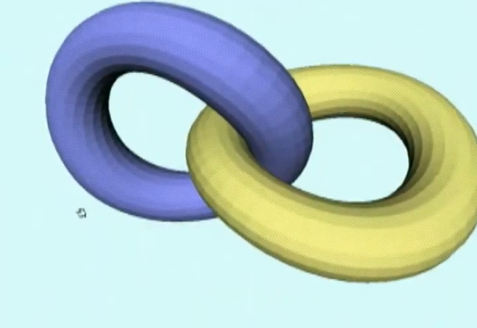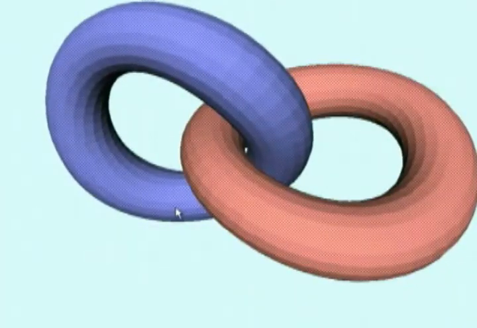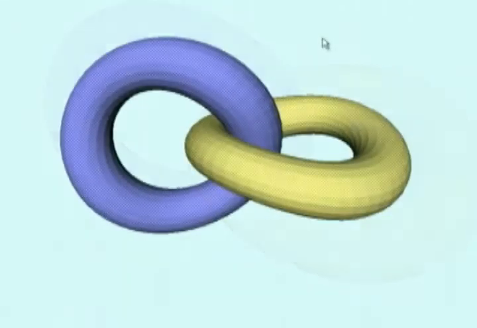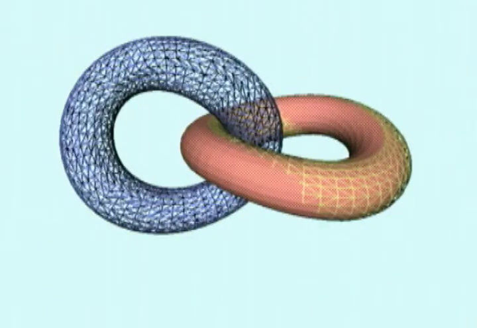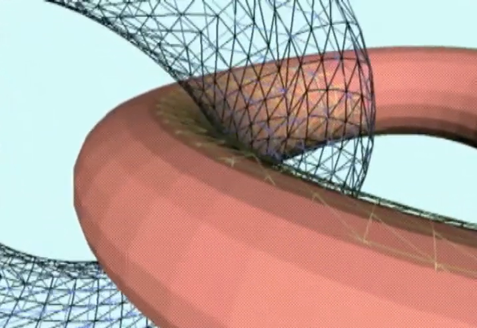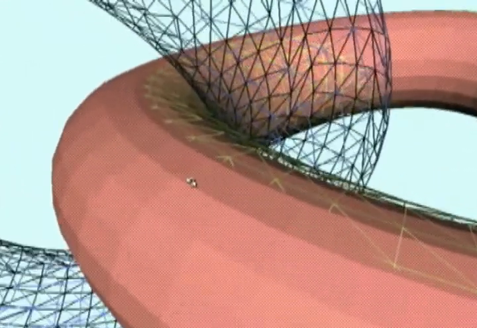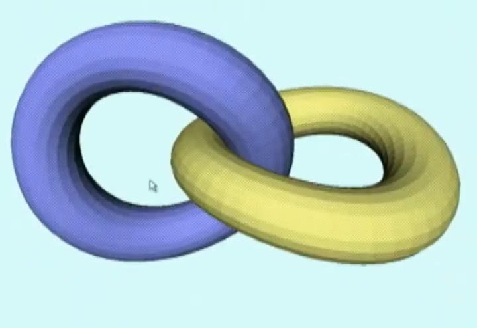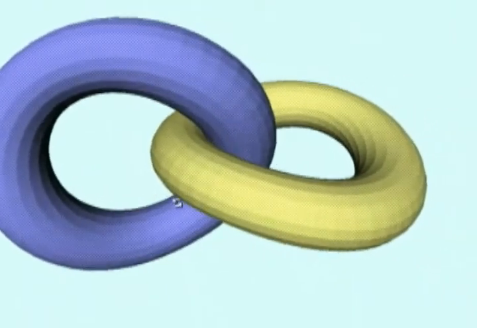Here we have the same pair of wrinkled tori interlocked in a different configuration. Due to its contact configuration, it takes 3.7 seconds to compute the minimum amount of translational distance to separate them. Any local approach may have difficulty with this configuration and take more time for computation.